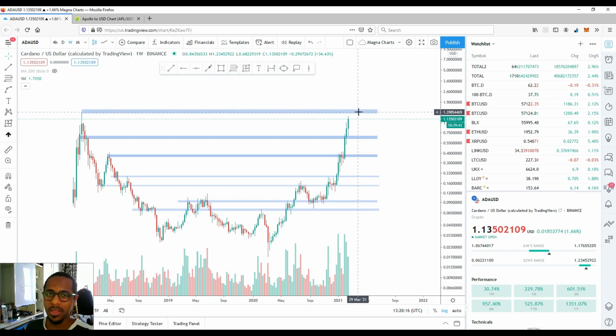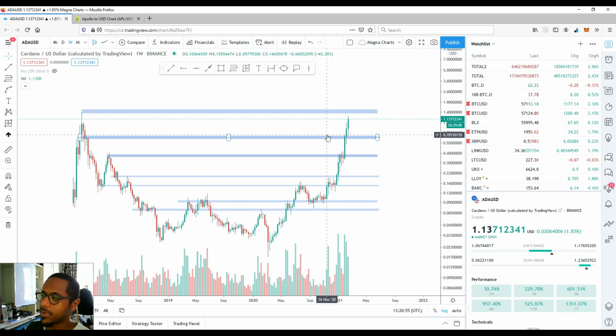But there is going to be a lot of selling pressure, I believe, because a fair amount of people would have bought Cardano at the previous cycle in 2017-2018. They would have bought this at the all-time high. So there's going to be a fair amount of people that will take profit, who might have held for a long time and now want to take their money out. So I will be looking for that sell side pressure from Cardano at this previous all-time high, and I'll be wary of that. I suspect people will take profits there, but we'll see. It could easily smash past it. Let's be patient and observe.